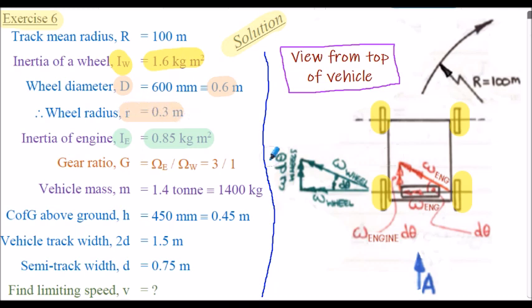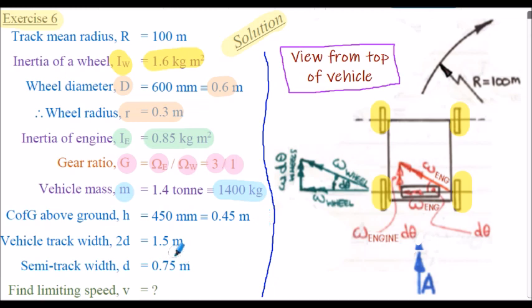In this particular question we're given a gear ratio, and the gear ratio is the input speed, that's the speed of the engine, divided by the output speed, that's the speed of the wheels here. So these are essentially angular velocities, and the ratio given is 3 to 1, 3 divided by 1 there. Ensure all masses are in kilograms, so we've converted the 1.4 tons to kilograms here. Further dimensions stated here, all extracted from the question.